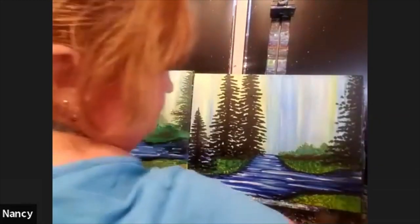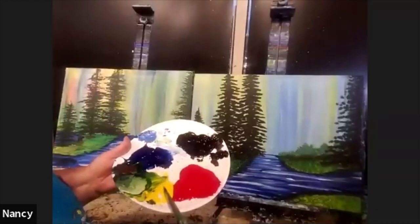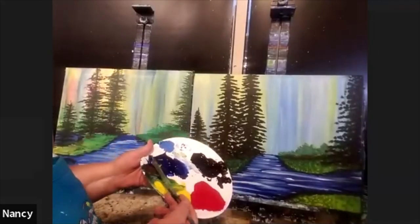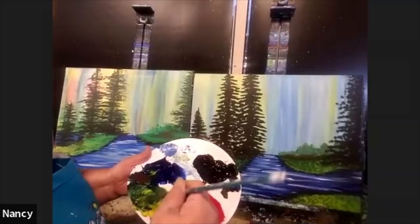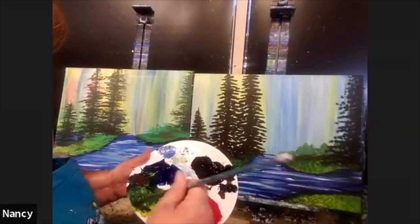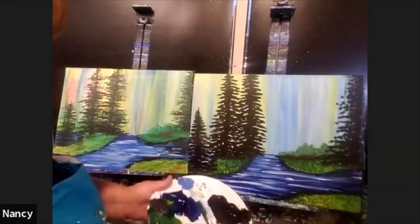What I am going to do, though, is take my clean medium brush. I have to clean it first, and then I'm going to mix together a whole bunch more green. There's my yellow, and there's my blue, a whole bunch more green. I want it a little on the lighter side. And again, I'm not going to perfectly stir it around till it's perfect. If it's got these little stripes in it like a watermelon, that's even better.